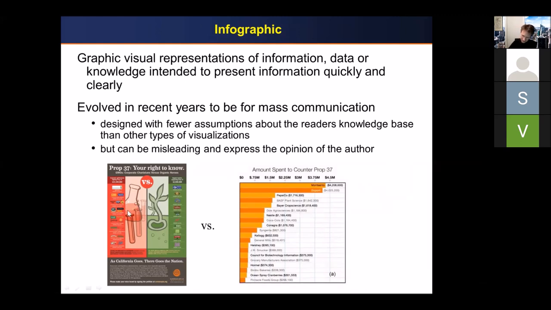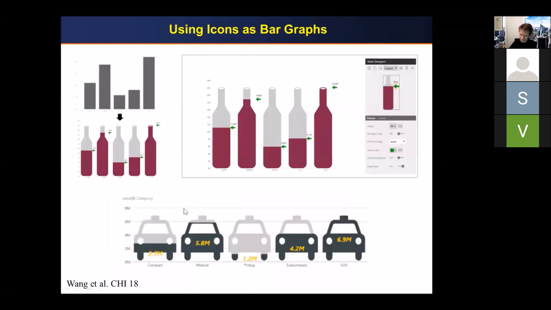So, with infographics, you choose to disregard some information and emphasize other information, right? Here you basically thresholded it. Everything above a threshold became bad and everything below the threshold became good, right? So you make a choice. You simplified it and made it more entertaining, but at the same time, that's it.